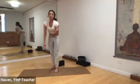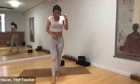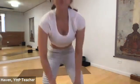Inhale, the left leg up. Exhale, gently step the foot forward in between your palms. Back heel stays lifted, right? Stretching open the sole of your foot. Inhale, use your core to stand up.